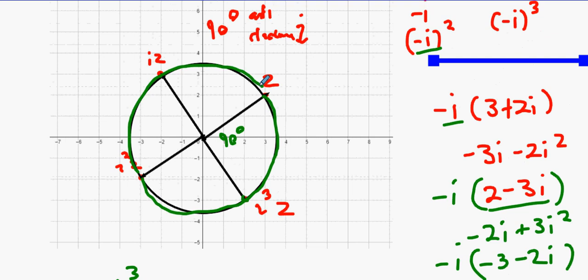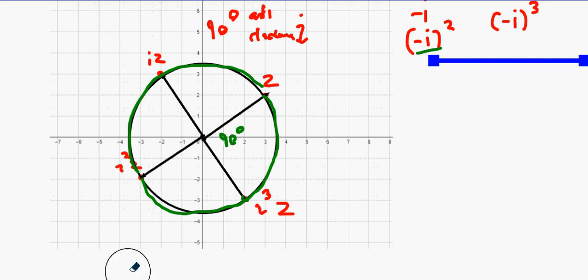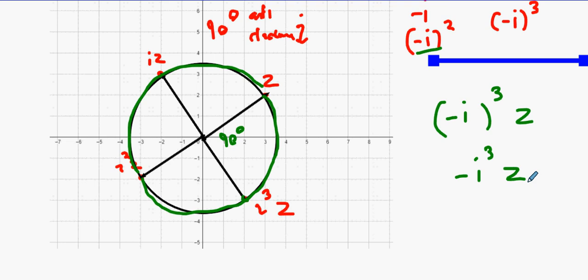Now, there is a catch, alright? And here's the catch. Everybody ready for this? What's the big difference between minus i cubed multiplied by a complex number or minus i cubed multiplied by a complex number? What's the massive difference there? Usually the minus sign, if it's not in brackets, it can affect the way you're going. So you have to make sure you multiply by minus i every time.